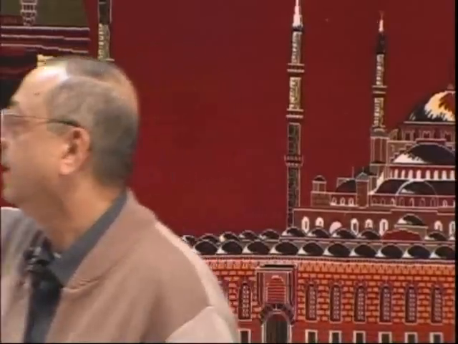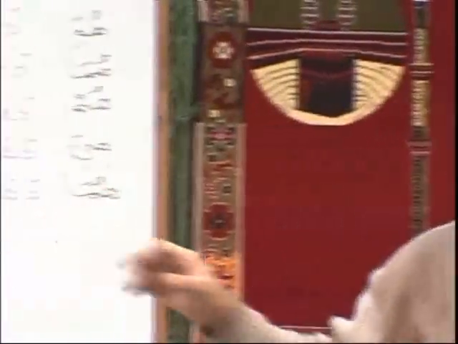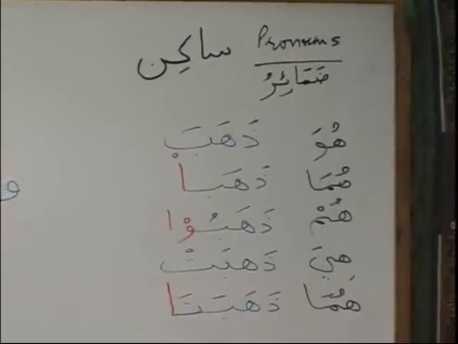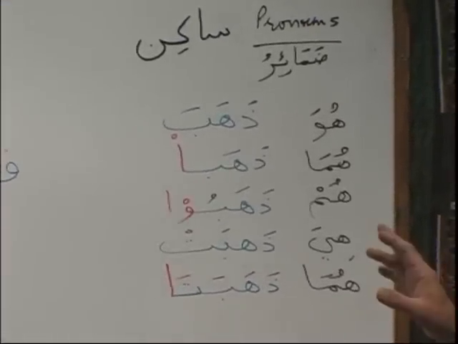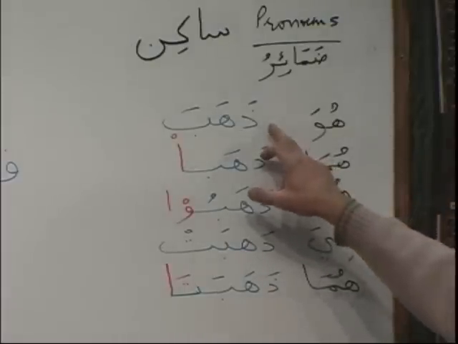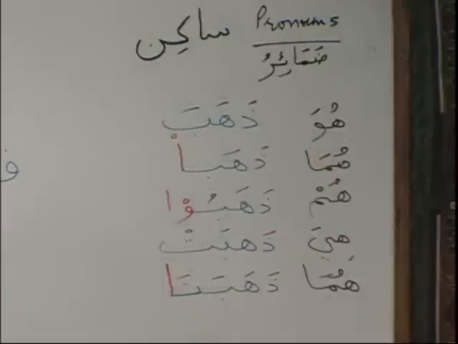Okay, brothers and sisters. We have here the fi'l and the fa'il. A fi'l must have a fa'il. They have a special relationship in Arabic. Now, fi'l is always with fa'il. So, the fa'il in the verbs are pronouns. It is all pronouns. See, that's why we have huwa, huma, hum. Where is the fa'il here? Mustatir. And where is the fa'il here in hiya? Mustatir, brothers and sisters.